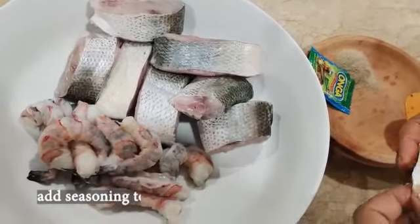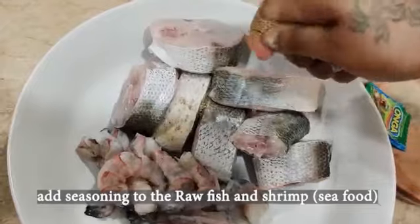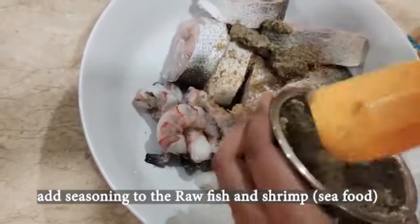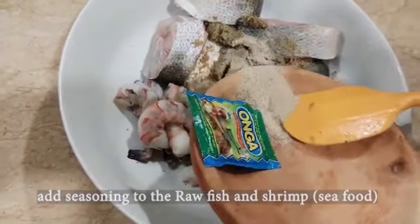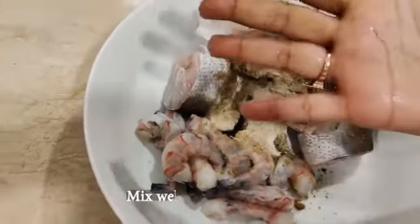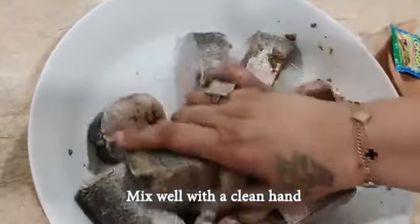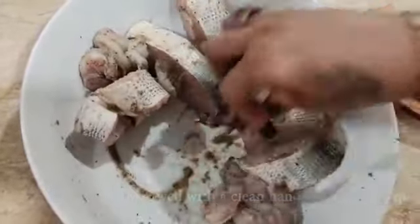Seasoning my fish and my shrimps together, right? So it's the same seafood anyways. For my fish, I'm going to be using the Maggi cubes. That's what I just put there. And I'm going to be using some of the spices that I showed you earlier on. I'm going to be using some of it, and I'm going to be adding part of my white pepper to it. And I'm going to be using my hands to mix this. My hands are clean. You can see the water in it, right? I'm going to give this a good mix and fry my fish.